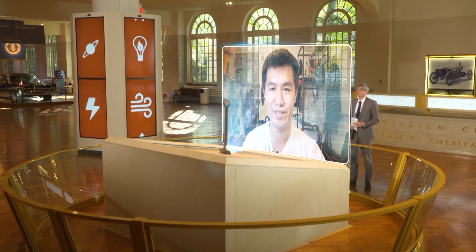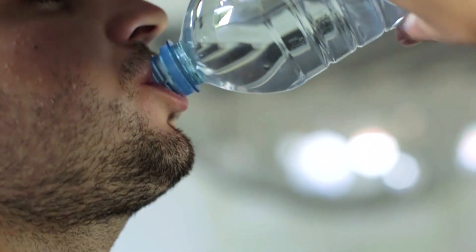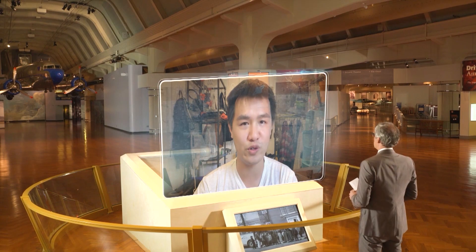What inspired you to create it? I always love to buy Japanese bottled drinks. One day I thought, maybe those bottles are too wasteful. And then I wondered, what other packaging is even more wasteful? And then I realized that would be coffee cups, because the plastics that go into the ocean are very wasteful.